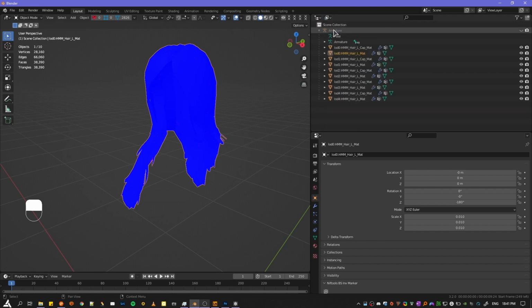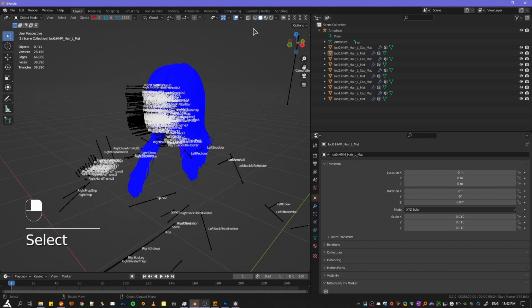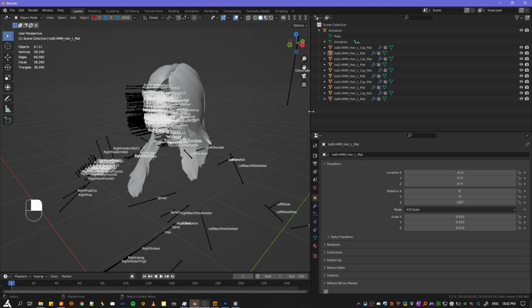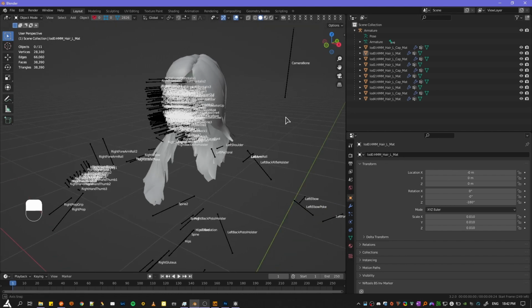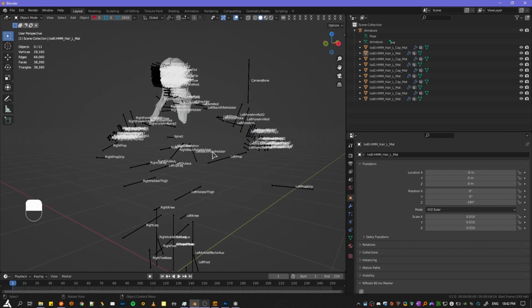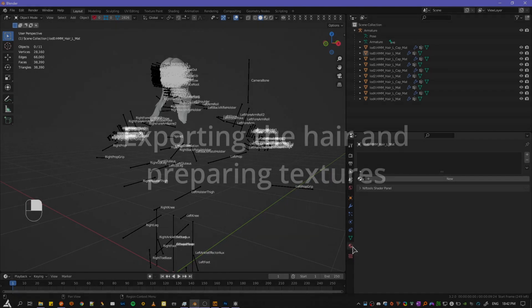Okay, we have all the hairs here. We'll turn this off. Okay, and that's a hair ready to be imported.